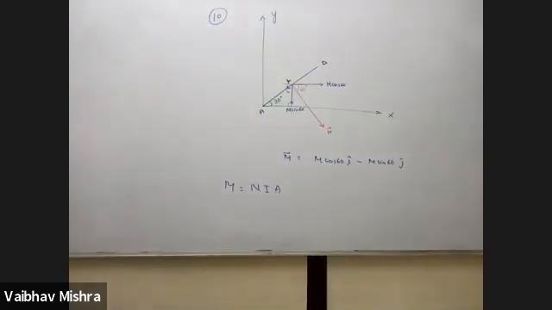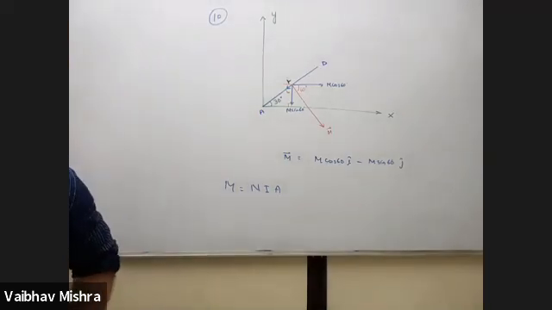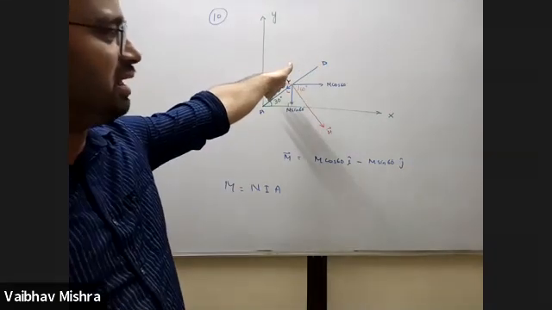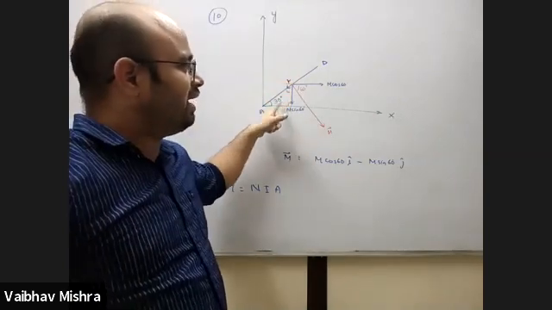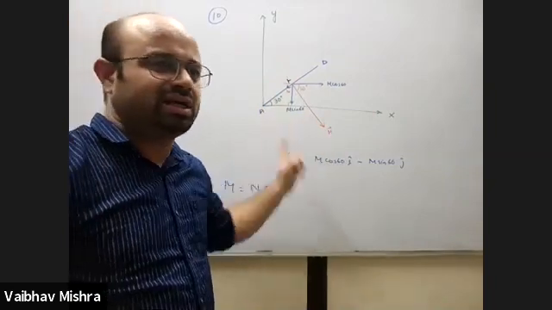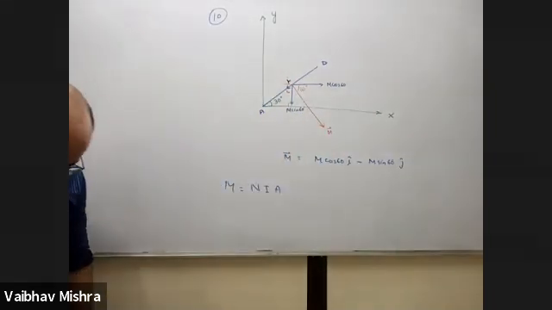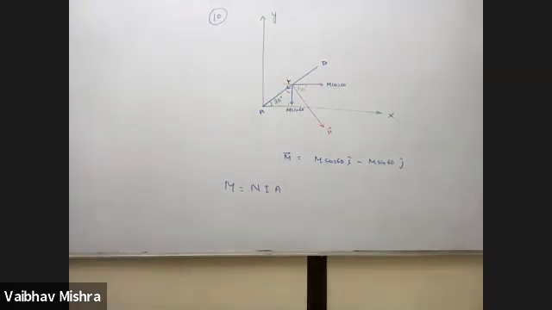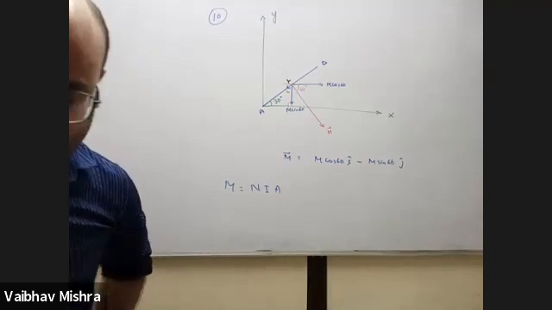Okay, question number 10 का diagram आ गया समझ? Yes, sir. Plane was at an angle 30 degree with the xy plane, which is not very clear in the diagram if we show the z-axis. So we didn't show the z-axis. That is coming out of the plane, and the plane is kept perpendicular to xy like this. This plane का x के साथ angle 30 degree है. We draw the perpendicular, which is the dipole moment direction. Dipole moment is resolved into two perpendicular components, and then we will write the vector as m cos 60 i cap plus m sin 60 j cap, where m is the dipole moment vector.